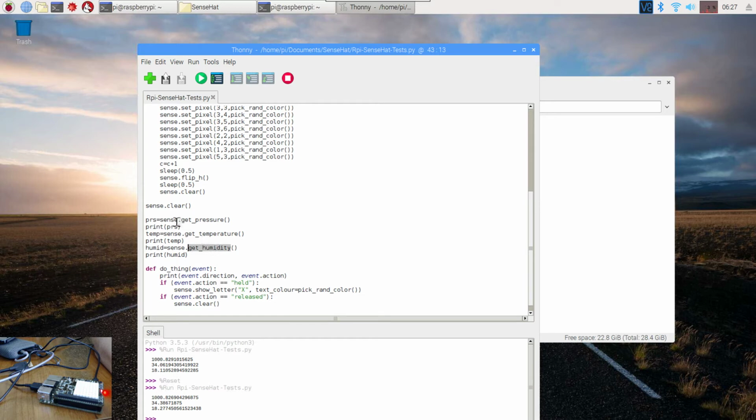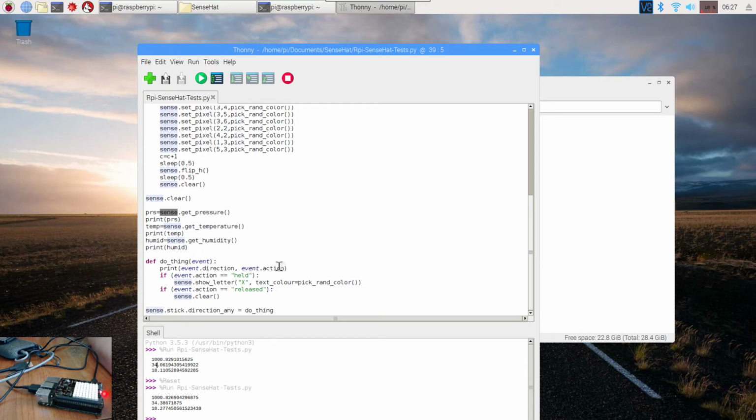Okay, then you see that there is pressure, temperature, and humidity sensor capabilities in the same sense library, and I'm doing that, and I'm printing it so you can see the pressure, temperature, and humidity. This temperature is in degrees Celsius, so if needed you will need to convert it to degrees Fahrenheit if that's what you need.